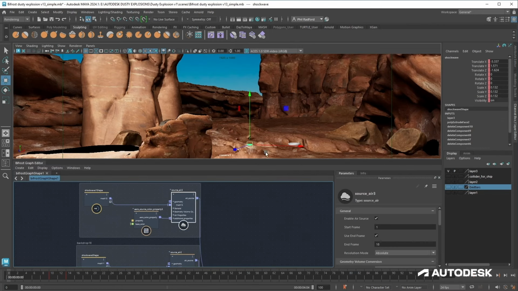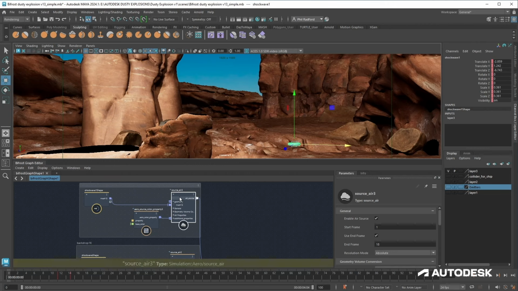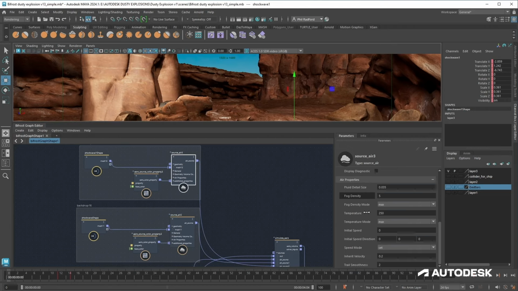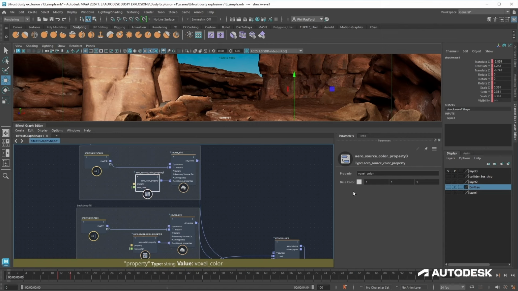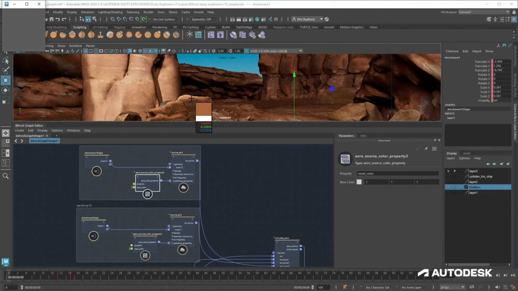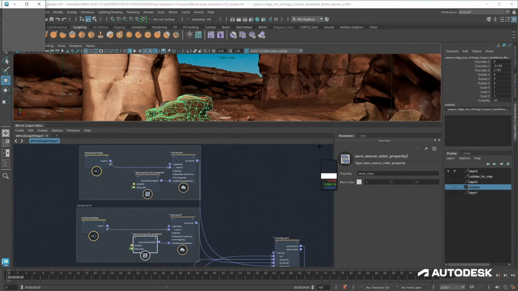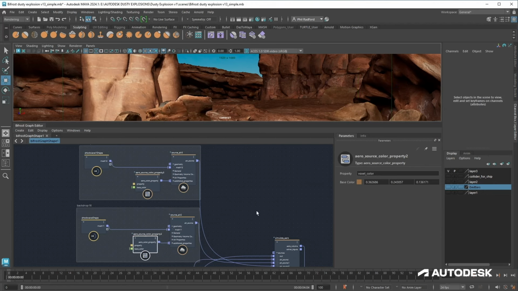Just getting those frame numbers right. Just going to double check that I've got those right around. No, this one should start at 12 and we'll just take that to 14. And just double check that the temperature is the same as the other one. And again, with the inherent velocity, we want that set at 2. Now we can pick some colours from our scene, which is a nice feature. And we'll do the same with the first shockwave. Just pick something around here. Cool.